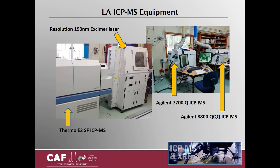The equipment in our laser ICP-MS lab includes 2 Resolution 193 nanometer excimer lasers, which is interfaced either with a Thermo Element 2 sector field ICP-MS or an Agilent quadrupole or triple quad ICP-MS. The Element is used exclusively for uranium-lead isotope ratio measurements because of its superior sensitivity, while the single quad is used for trace elements and the triple quad for both traces and selected isotope analysis.